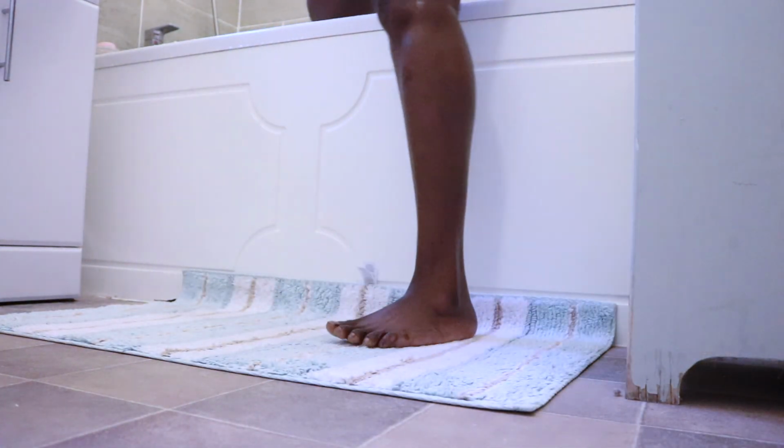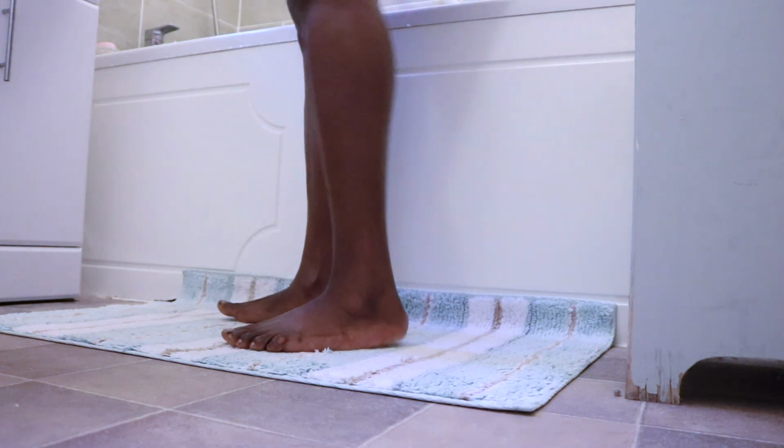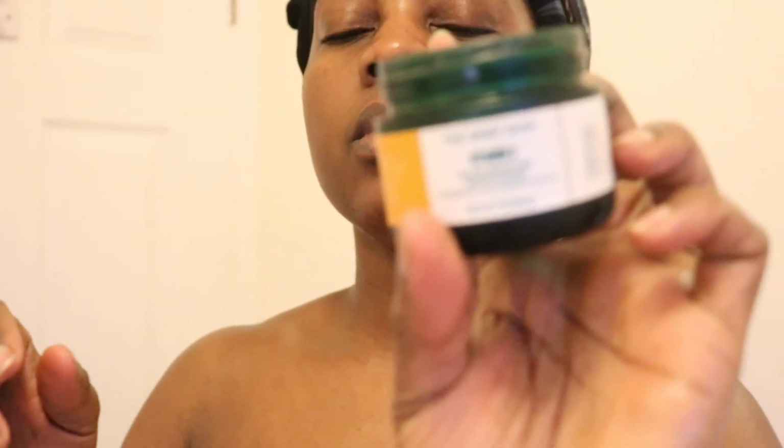The first product I'm going to be applying will be my vitamin C cream. I always talk about this cream. I love it. It nourishes the skin, it brightens the skin, and it just gives you that nice glow to your skin. So once I'm done with that, I'm going to go in with my Estee Lauder day cream.